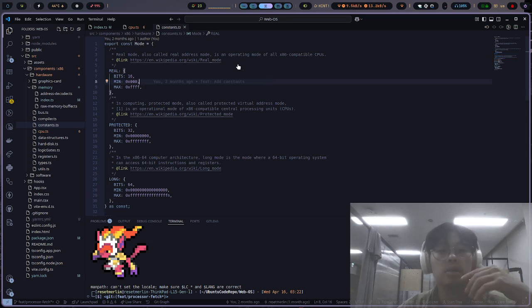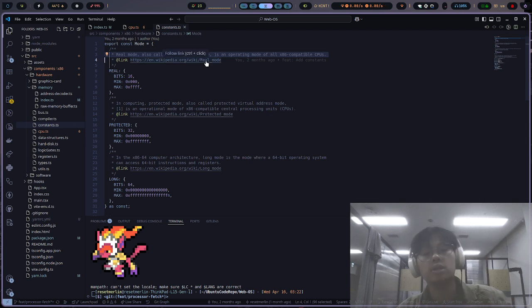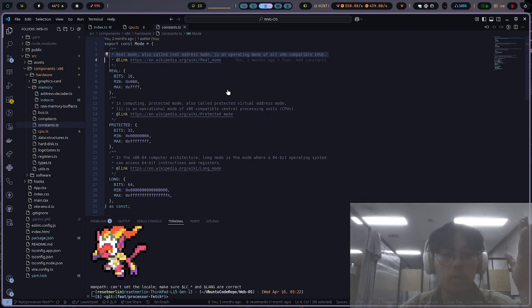If you're trying to learn about address modes, there's real mode, protected mode, and long mode. In real mode the width is 16 bits, protected mode is 32 bits, and long mode is 64 bits.